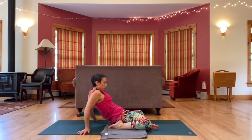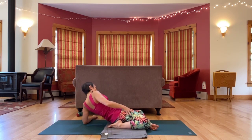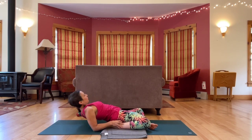Tuck your tailbone. You can come lower or stay higher, finding your edge where it is moment by moment.